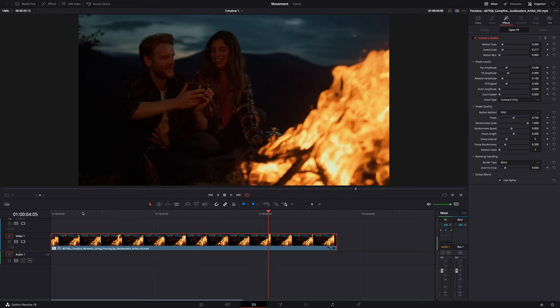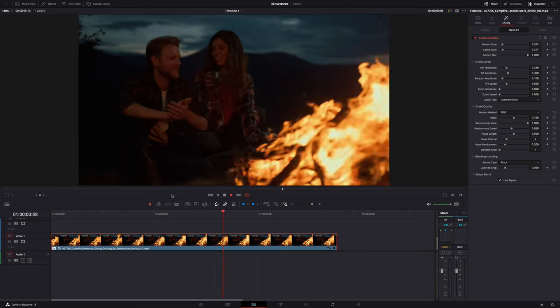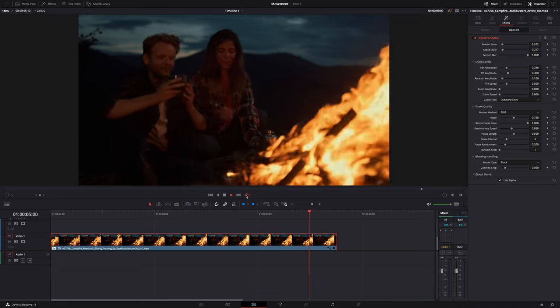You can even add motion blur, because it will only show the motion blur when the movement of the image is fast enough. And the easiest way to learn what all these settings do, just put your clip on repeat here and start moving the sliders to see what they do.